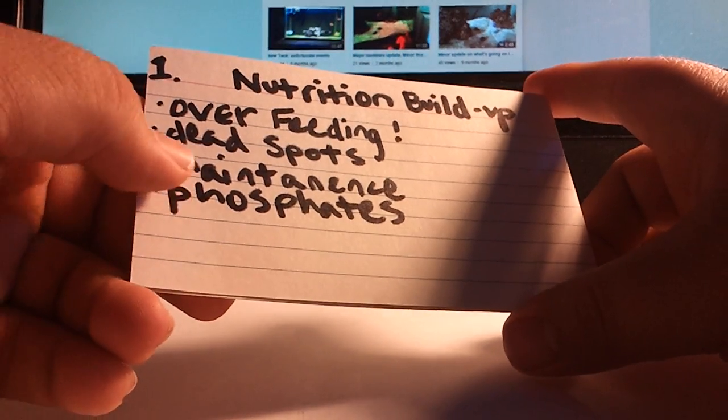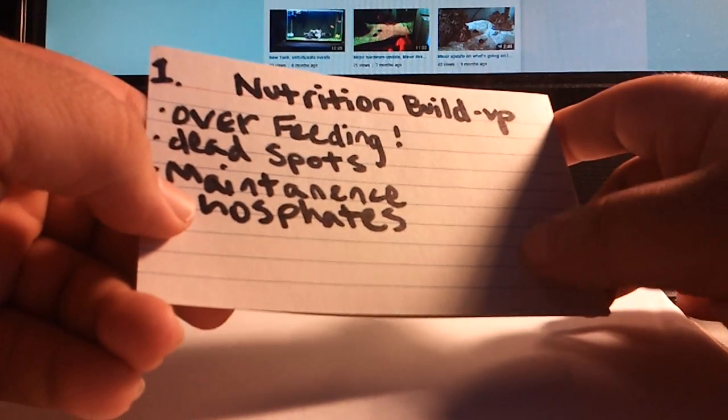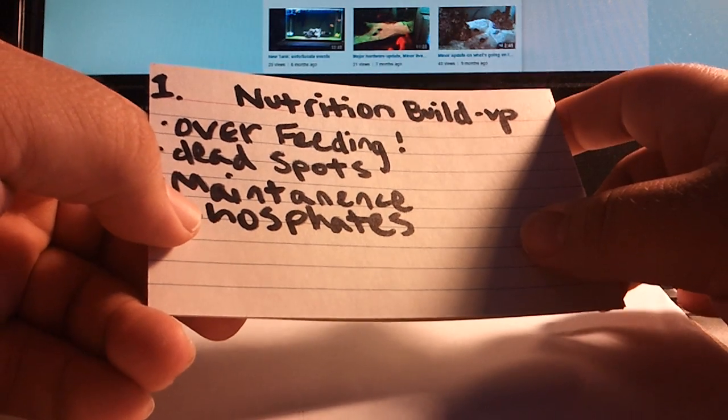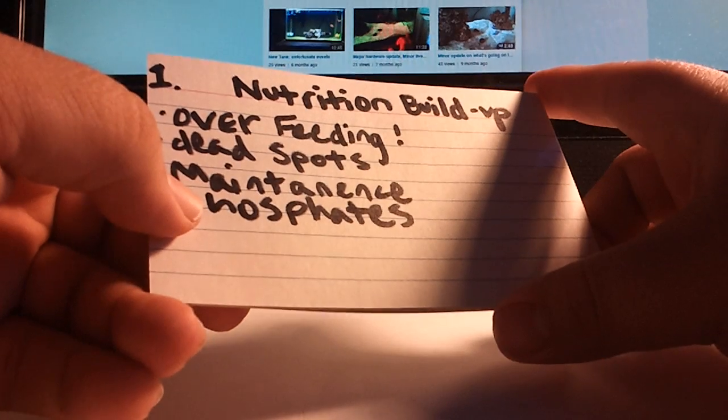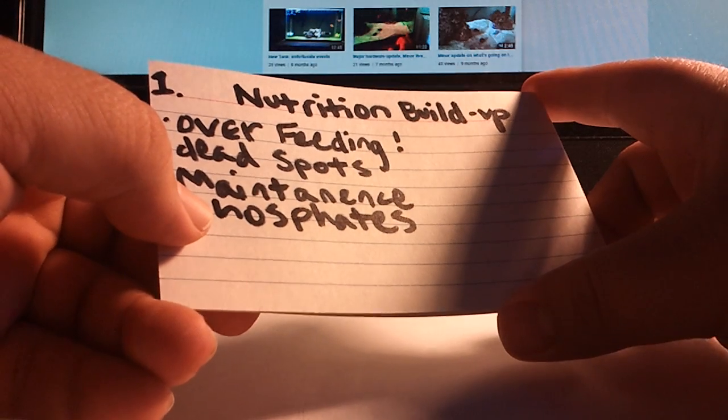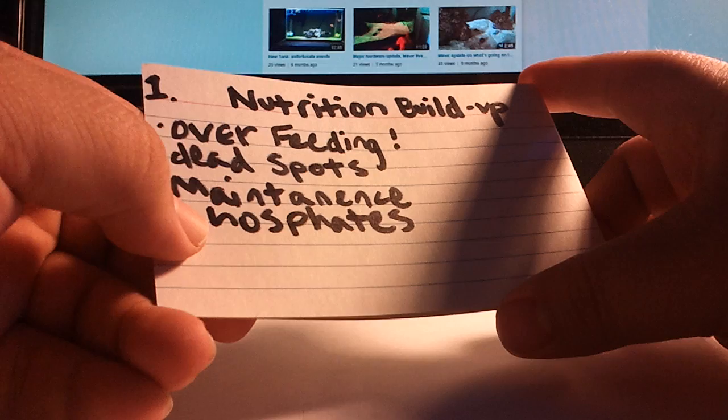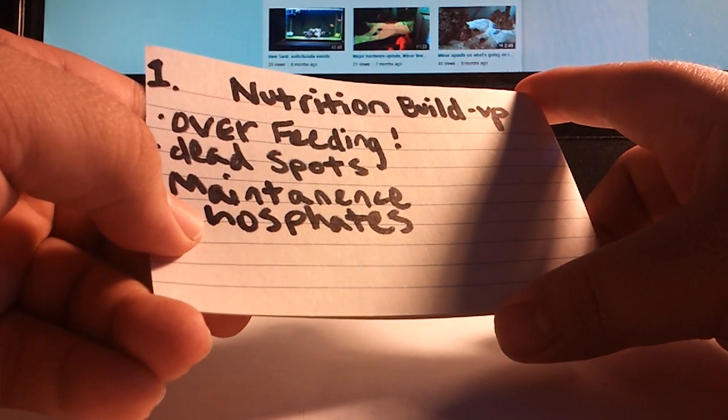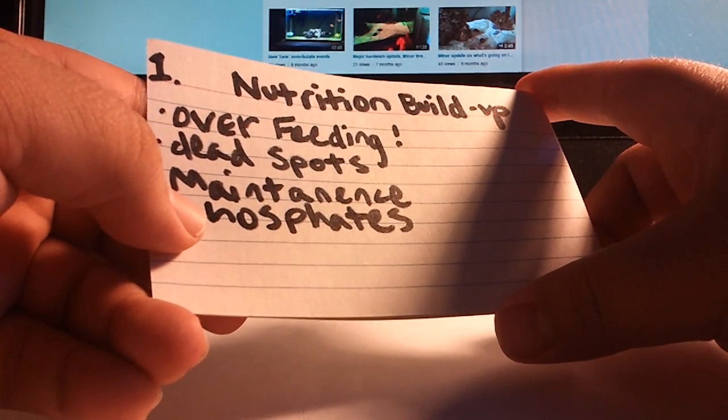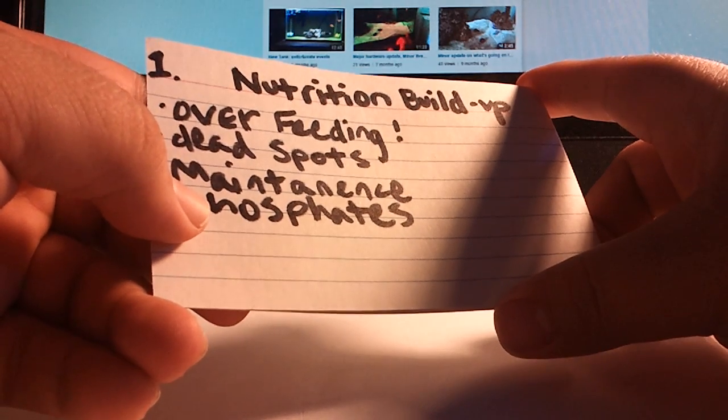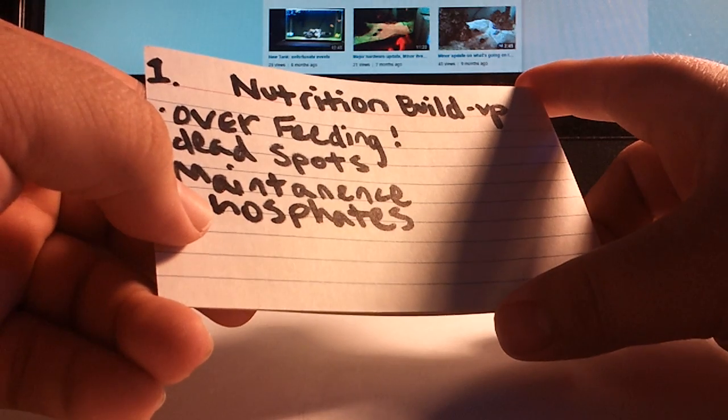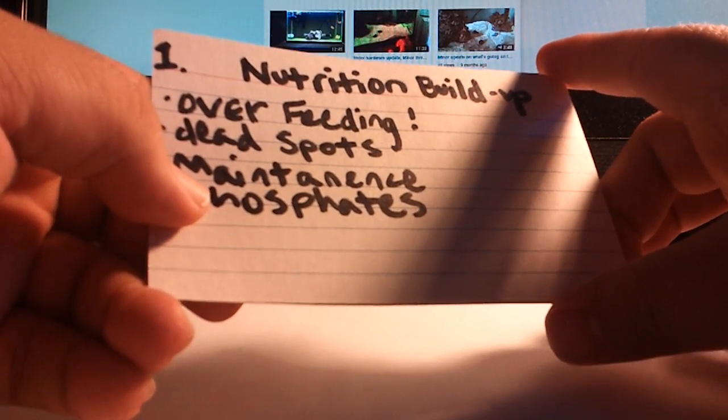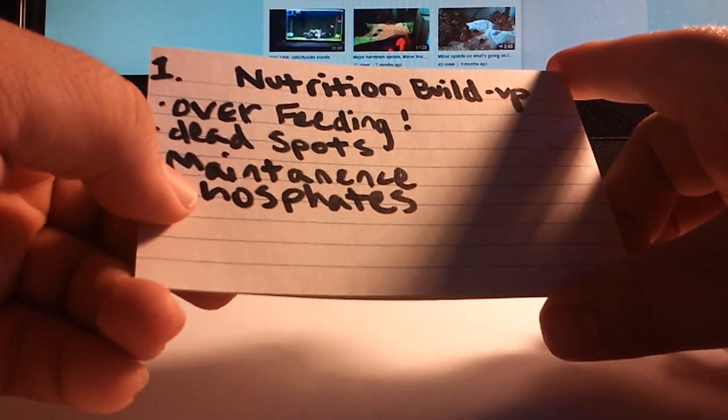Another subject in the nutrient buildup is maintenance. What I mean by maintenance is just making sure that when you're doing water changes that you get to all the nooks and crannies that you can, get to all the dead spots, and just clean up and suck up any water that's close to the sand bed. What I like to do is I go along all my sand bed and just wave the water hose around to create some motion and to lift up any nutrients that are on the sand bed. I pick up any leftover food with that and also any molts. If you have shrimp or crabs, as soon as they molt you should get the molts out and don't let them sit in there because they will break down and that's just giving more food to the cyanobacteria.